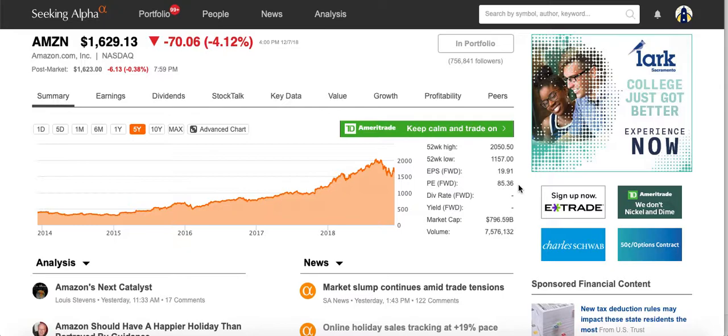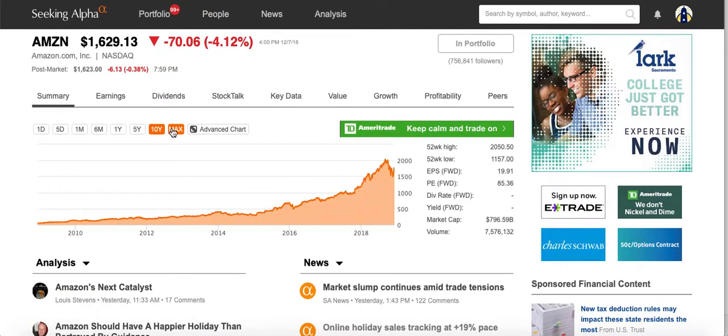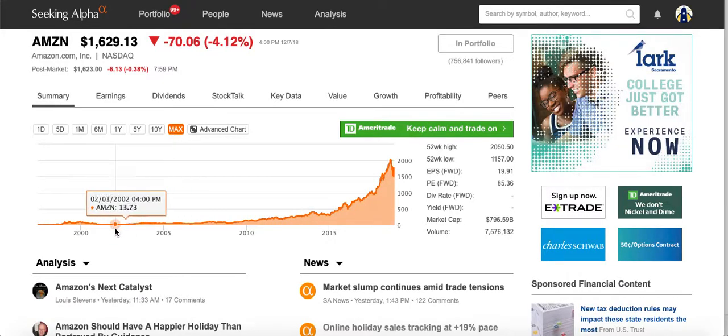So the first myth that we're going to debunk today is that avoiding high PE stocks is likely not a great investment idea. Because here's one of the best performing stocks over the last decade, maybe even over the last 20 years, Amazon. And if you avoided it because it had a high PE ratio, that's a problem, because you just missed a fortune of money making opportunities here just over the last 5 years. We could spread this out to 10 years. We can spread this out to the max, and you can see, oh, look at Amazon back in 2002, $11 a share. I bet their PE ratio is pretty high back then.